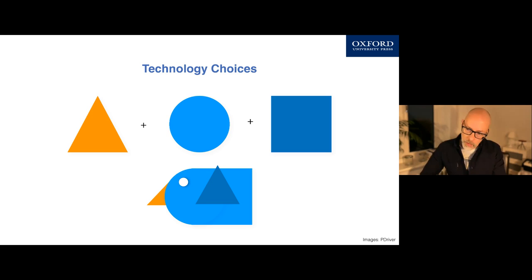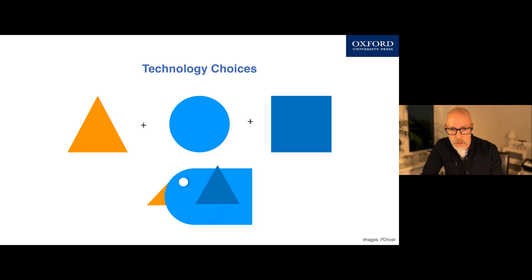So if you just have a look at that, it's a very simple visual metaphor of how you can take three simple shapes, bring them together, and create something new that's more than the sum of the parts. So that's really what you're looking for, is digital affordance. And that affordance for agency may be hidden in the combinations of tools. There may be one tool alone might not get you where you need to go, but by combining simple tools together, you can create something really special and create activities that really enhance student agency.